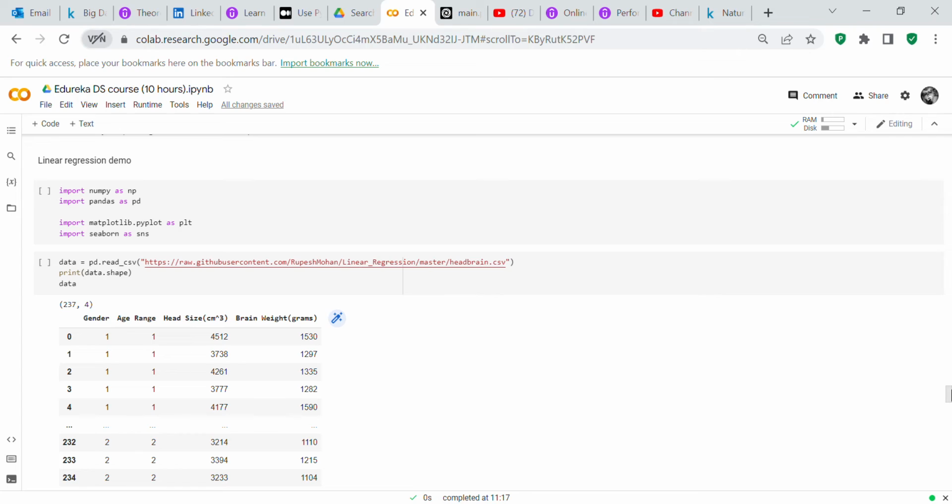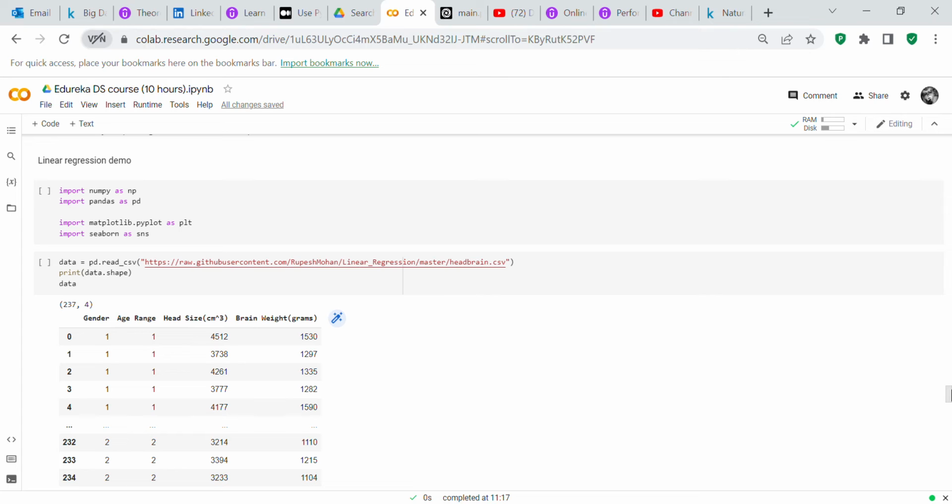So the first thing we're going to do is import the libraries that we're going to need, in the program that I've written on Google Colab, which is a free online Jupyter notebook. We're going to import NumPy as np, Pandas as pd, matplotlib.pyplot as plt, and Seaborn as sns. NumPy is your numerical library. It performs numerical computations and creates NumPy arrays. Pandas is your data processing library, and it creates data frames. Matplotlib is a graphics library, and it plots your data points onto a graph. And Seaborn is also a graphics library, but it performs statistical calculations along with the graphics.